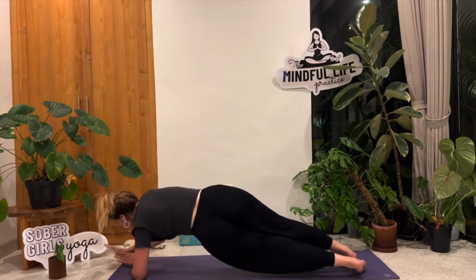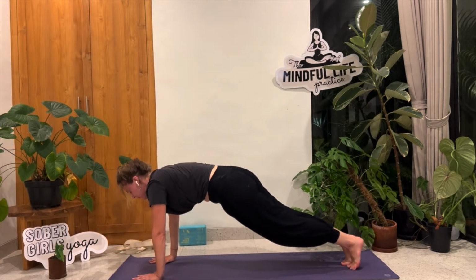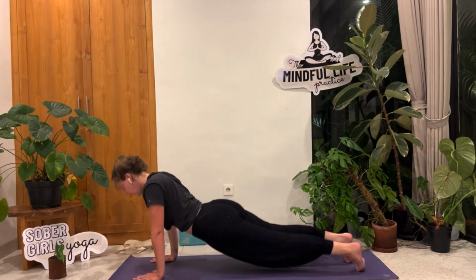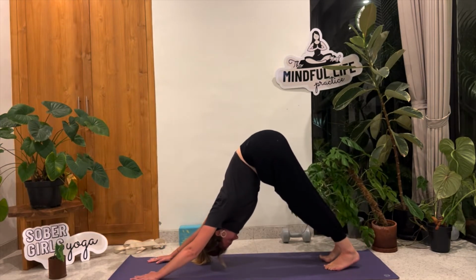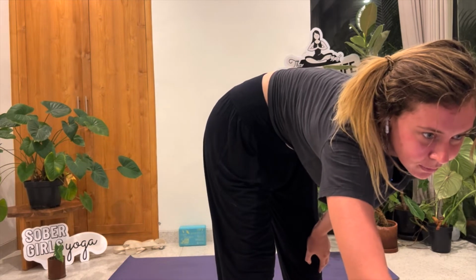And then land your right elbow. Come into your forearm plank. Lift onto your left palm and then your right palm, come into a full plank. Do a chaturanga. Roll over the toes, open the heart. Come all the way up and back to your down dog. Step the feet in. Let your head go. Just allow blood to flow to the brain. Release.